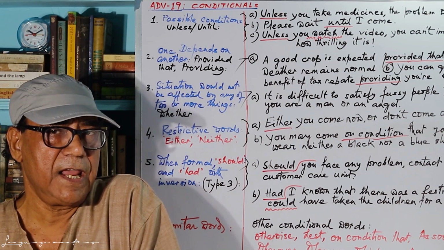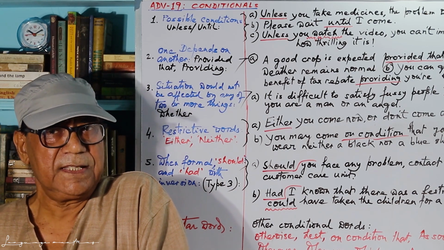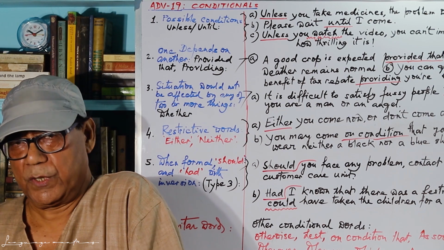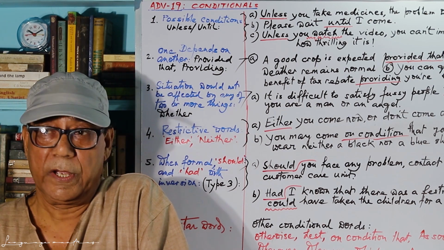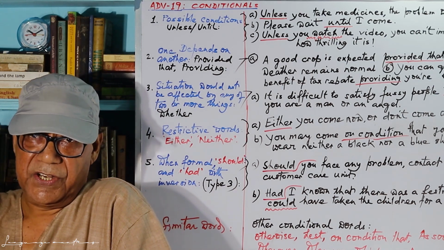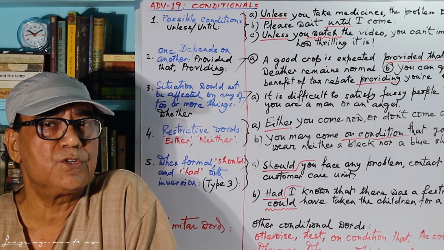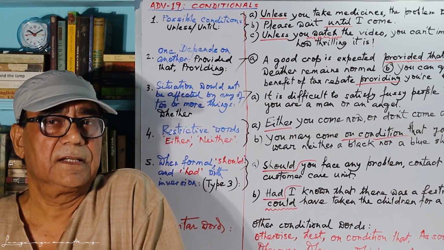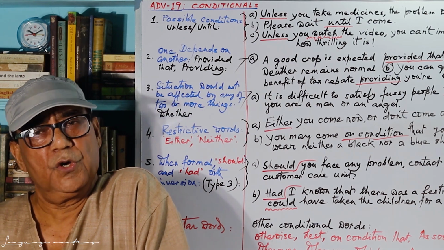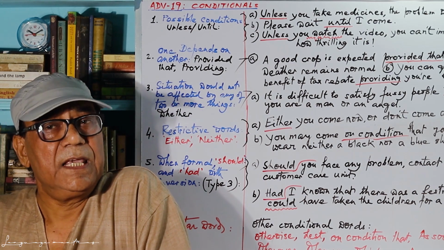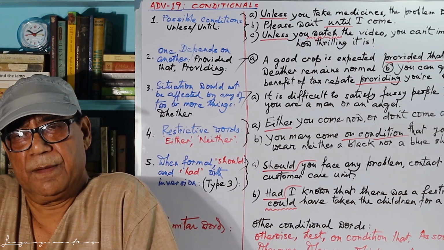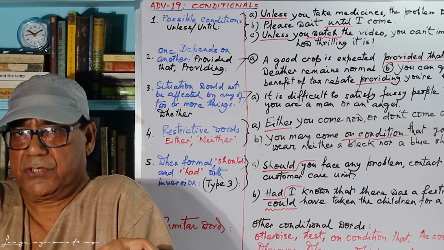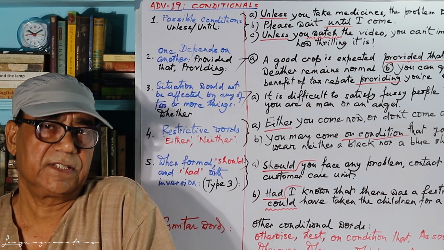Then type number 2. This is a very imaginary situation. Like if you studied hard, you would do well in the exam. This is entirely imaginary. It has nothing to do with practical situation. So you can think like this: if I were the king. You try from the present time to locate yourself in the past time and try to imagine something.